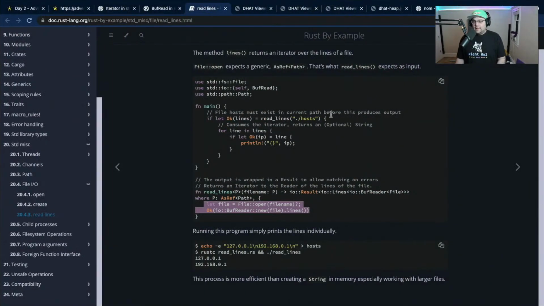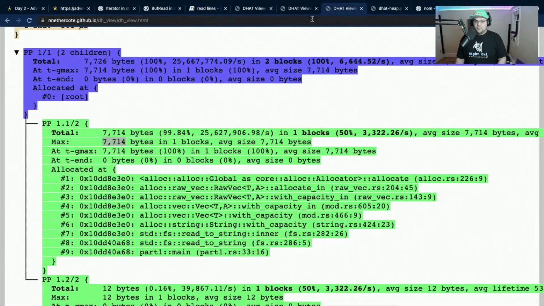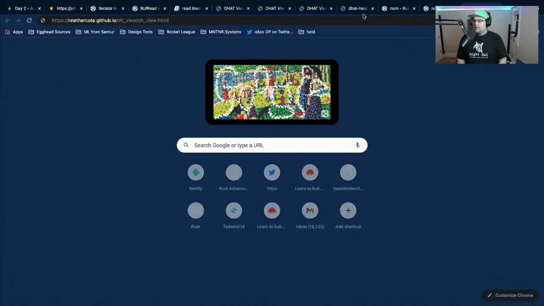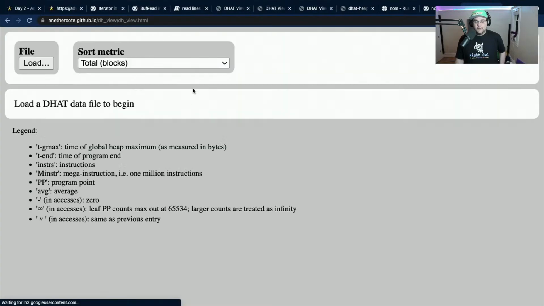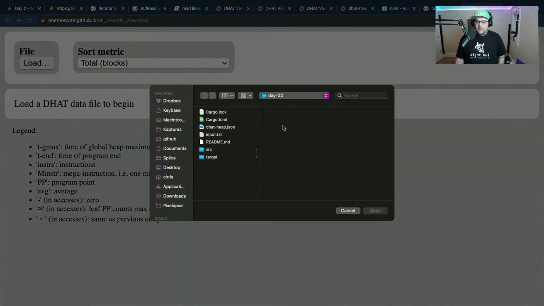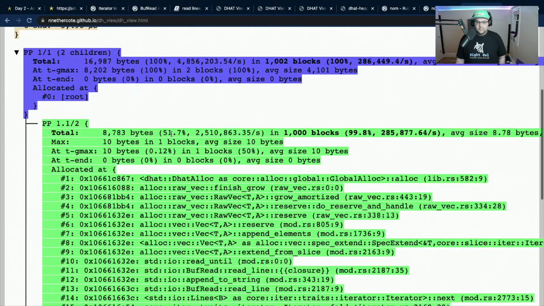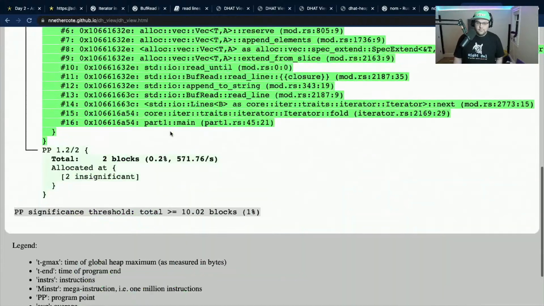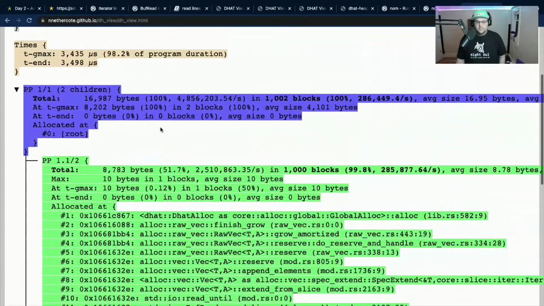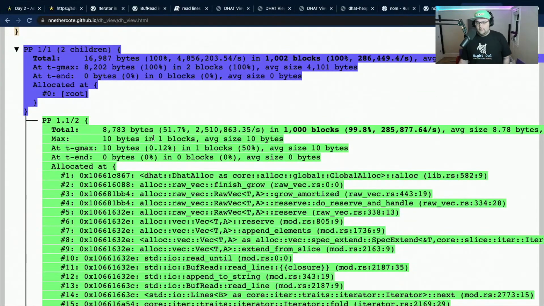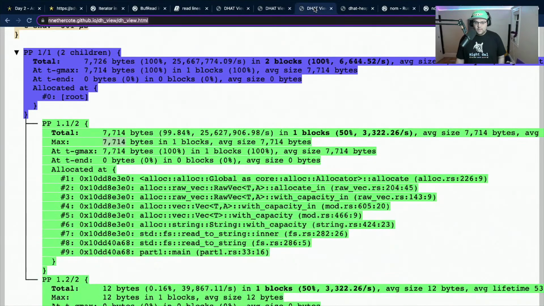And for the small file, it may actually end up being that reading it in turns out to be less than reading it in line by line. See, that's 10 bytes in one block.